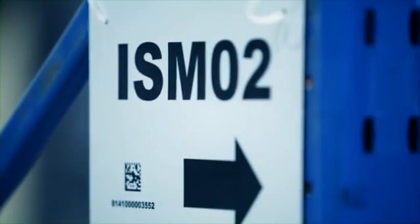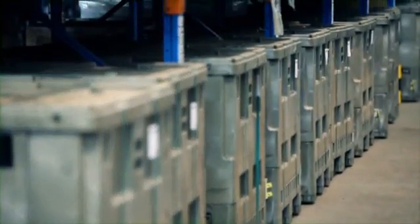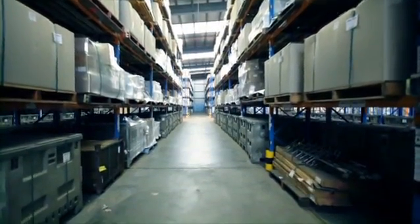So how we've set up the pallets in the warehouse is that we have layered stock within a particular location, and in doing that, we've created a database where all that stock in that location is associated to the next piece of stock in that location. So you have, working from the outside, there are layers, just like an onion, where you work your way in, and that association is then recorded back into the ISM database.